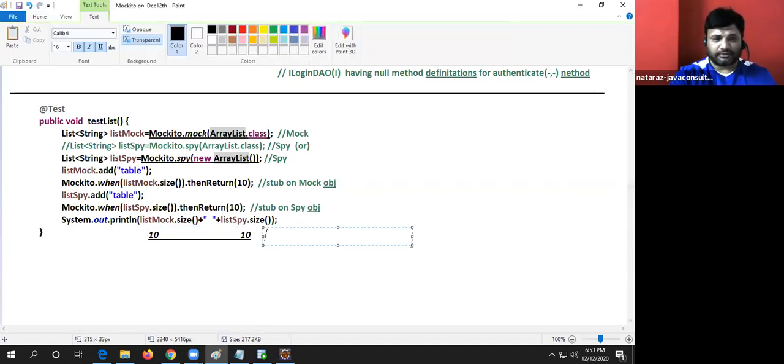If the Mockito.when method statements are not commented.